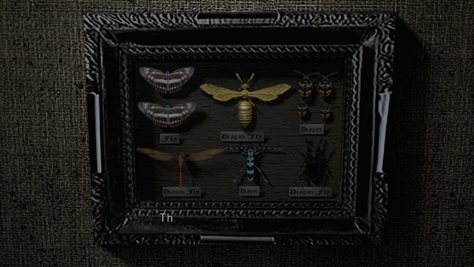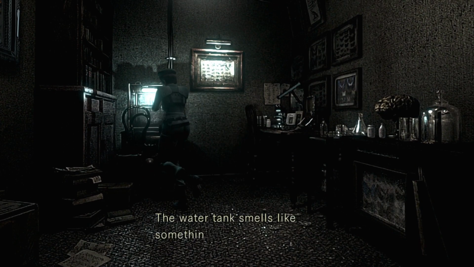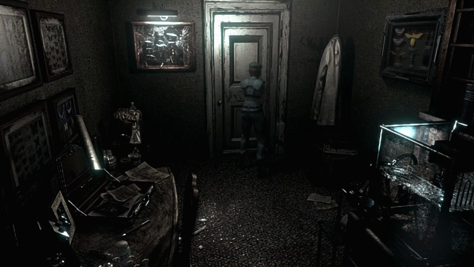Ooh, and there's a golden firefly. A collection of insect specimens. There's a switch underneath. Nothing happens. Maybe it has something to do with the insect specimens. The water tank smells like something once lived in there. Perhaps someone using it to raise some kind of creature. Maybe, but I can't do anything in here without emptying out my inventory. Doggone it, I need to go back to one of the safe rooms.